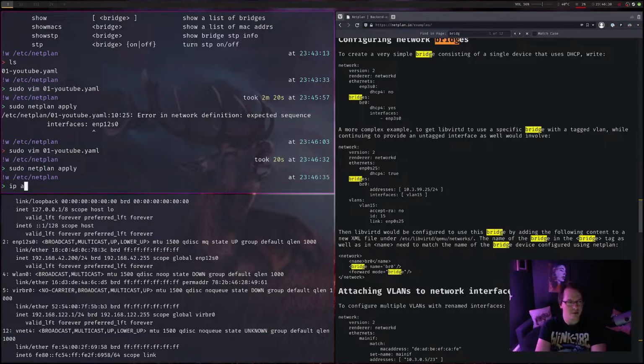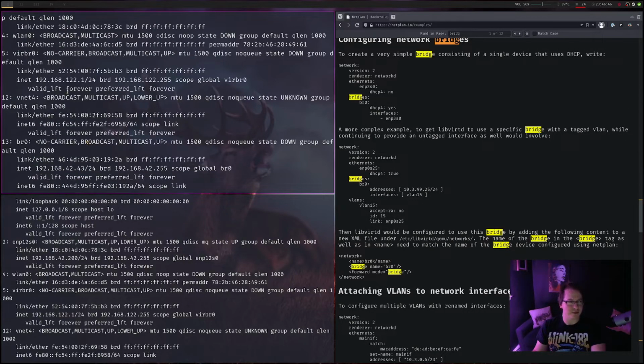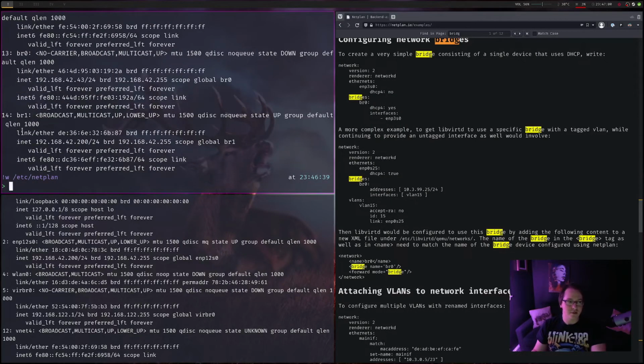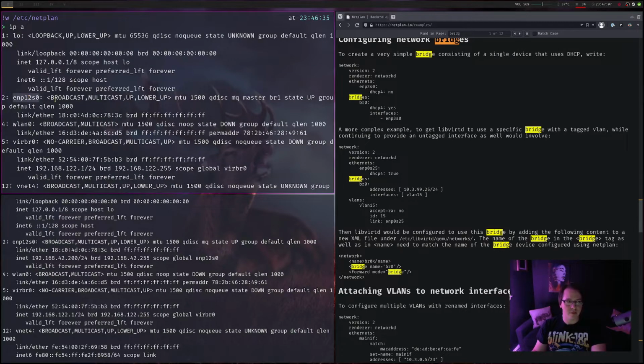Okay, ip a. So we have a br1 now, and that has the static IP of the 200. And you'll see here that it has a master of br1. So right now, br1 is controlling our Ethernet device. Essentially, br1 is acting as a switch for basically all of the connections going into this computer.